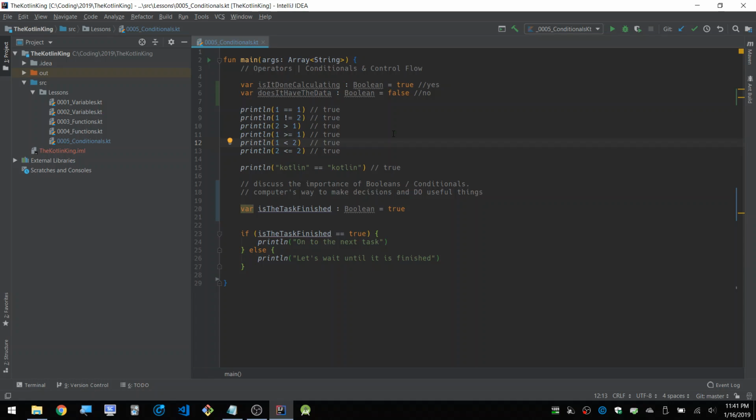1 is less than 2, also true. 2 is less than or equal to 2. Because it is equal to 2, it is also true. We could quickly see this here, just going through this example. Now we're comparing two strings. The text of Kotlin is equal to Kotlin, of course.